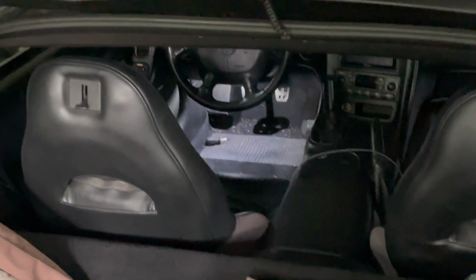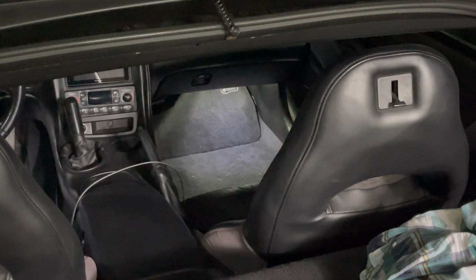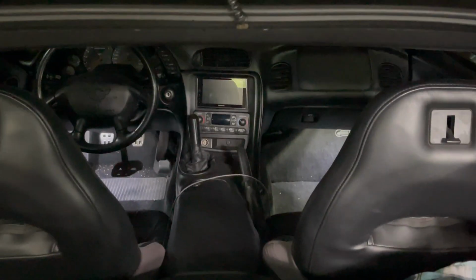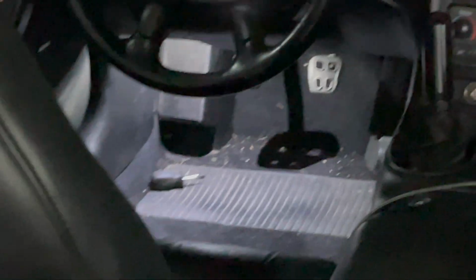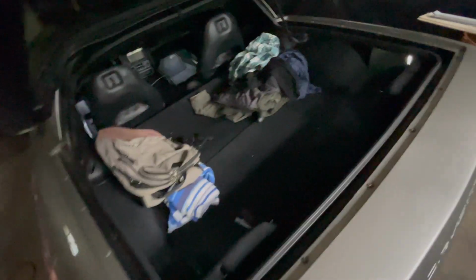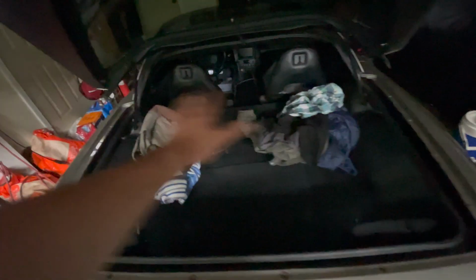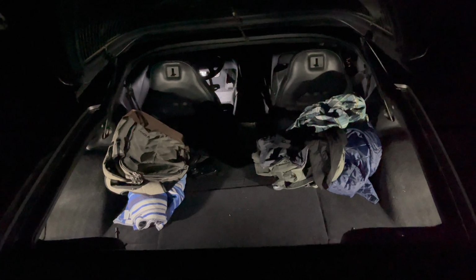Now it is the middle of the day, if you guys didn't notice, so it's gonna be hard to simulate darkness, but we tried it last time, so we'll flick off the lights. At first glance, I definitely notice the LED lights in the footwell lighting up much brighter. That looks much brighter up there. Now you can really see all the crap in my footwells. In the back hatch area, well, that's closest to the lights, so that one's kind of hard to get a visual. I'll update you guys with some night shots of this hatch area right here.